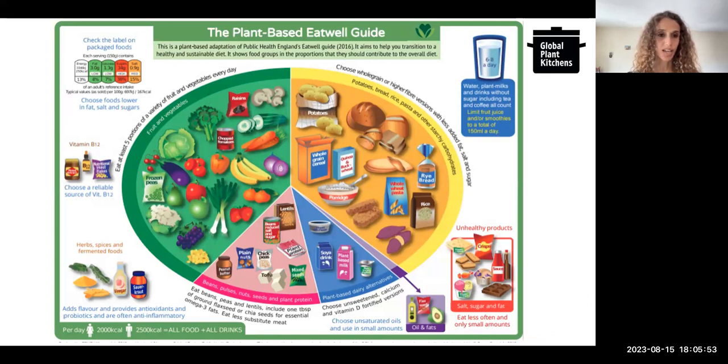Healthcare Professionals Network. And it's basically dividing food into 5 main groups and looking at the balance that we should have of each of them. So we should be looking at having roughly 1/3 of our food coming from fruits and vegetables and salads. So ideally fresh produce. In fact, it doesn't have to be fresh, it can be frozen, but from those plant group categories. So fruits, vegetables, salads. And so that's a big bulk of a lot of our meals.